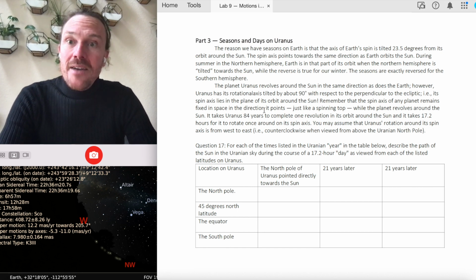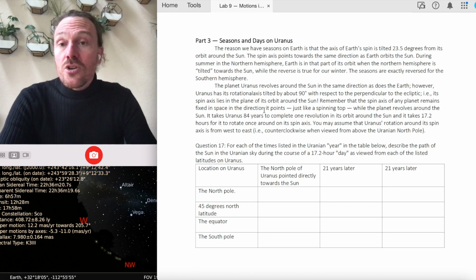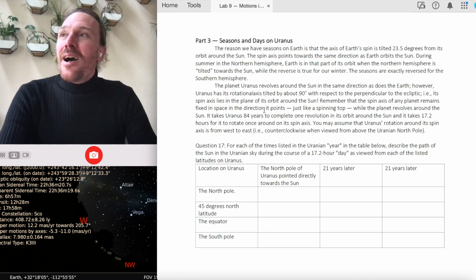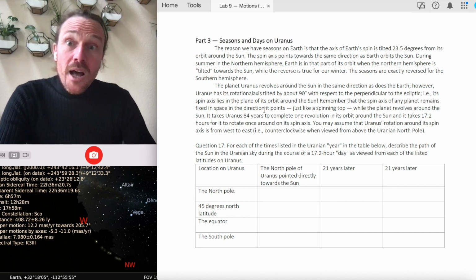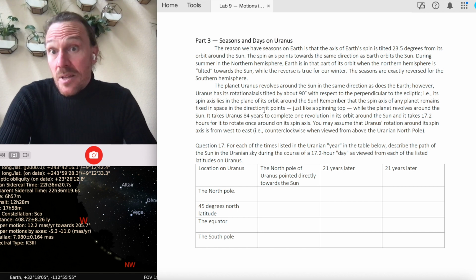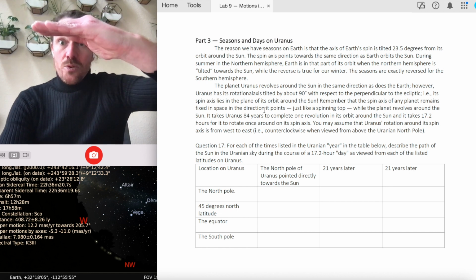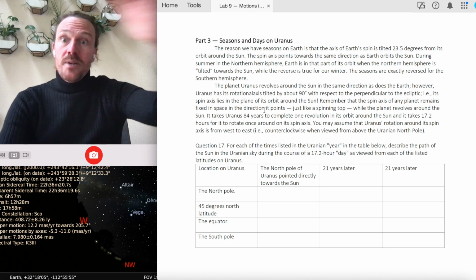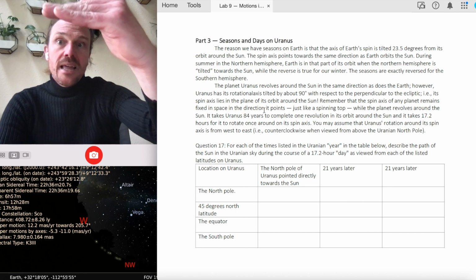At that point, you would have just like we have at, not the solstice, but at the time where the length of the day is the same all over the year. I'm trying to blank on the name for some reason. So you have the equinox, excuse me. At the equinox, every point on Earth has the same length day. We have 12 hours of light, 12 hours of darkness. Likewise, on Uranus, at the point that is equivalent to our equinox, which is not going to be one of the extremes relative to the tilt, but instead where the tilt is essentially canceled, the same thing would happen. The whole planet would experience the same length day and night.